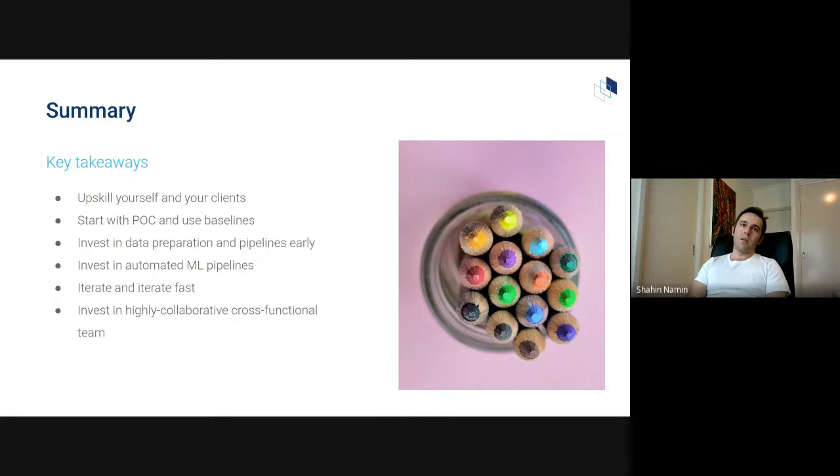We try to invest in data pipelines as soon as possible so that we can do end-to-end testing of our machine learning model. This also allows us to have more confidence that our model works in practice. We try to invest in machine learning pipelines and automate them so that we can retrain our model as quickly as possible without human intervention and error.